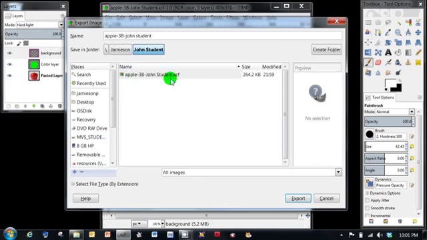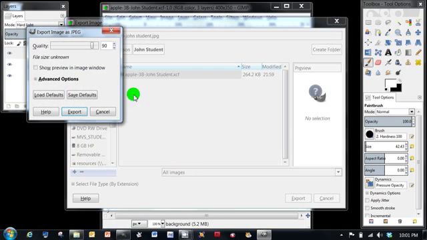And notice there's the XCF file. Well, we're not saving it as an XCF file. You have to click right here, .jpg. And that's very important, because that is the extension that's going to allow me to see your file, and I'll show you why in a second. So we're going to click Export.